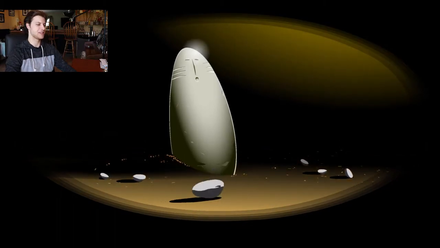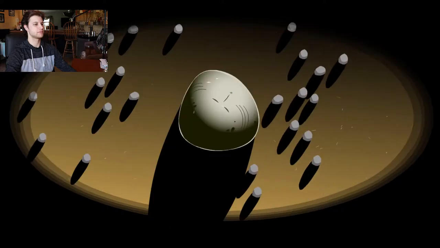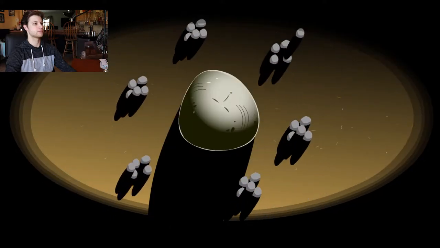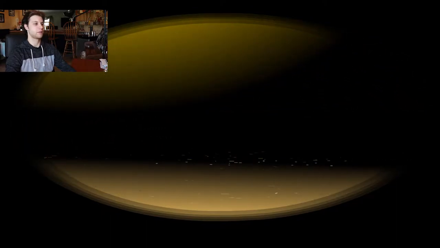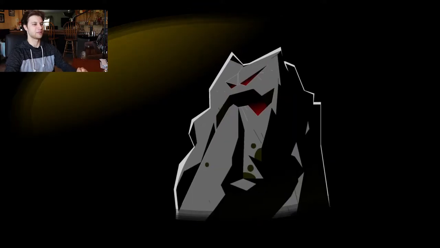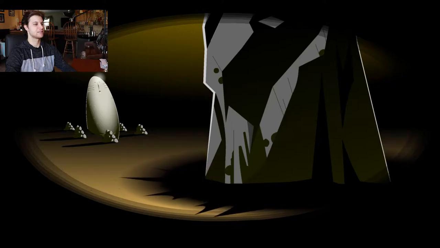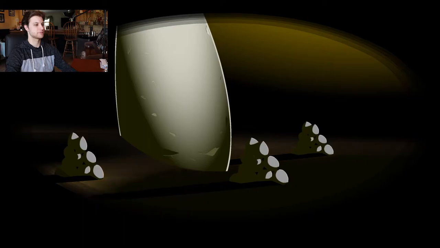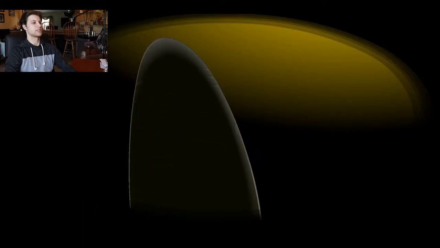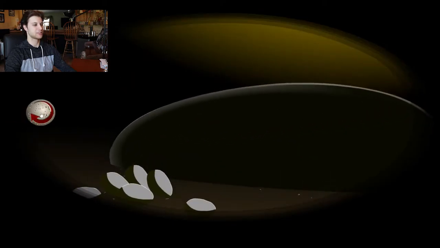I guess that's Mata Nui. Those must be the Matoran. I wonder what kind of scope this is. Like, there's that oval we're looking through. There's Makuta. Looks like a shadow spreading or something. Oh, I can exit this at any time? I mean, let's just watch it.